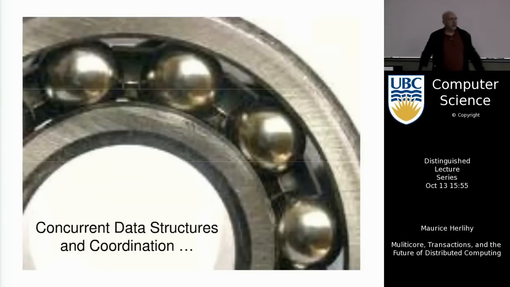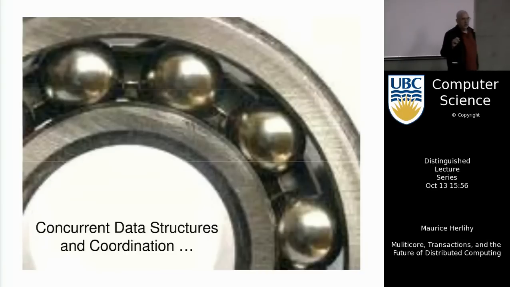You can think of concurrent data structures as the ball bearings of a machine. My bicycle has lots of moving parts that move independently of each other in parallel, but if the ball bearings aren't done right, then the bicycle as a whole isn't going to work. And the same thing is true of most parallel programs. If the synchronization and coordination part doesn't work, then the vast amount of parallel parts you might have sitting around aren't going to help you.